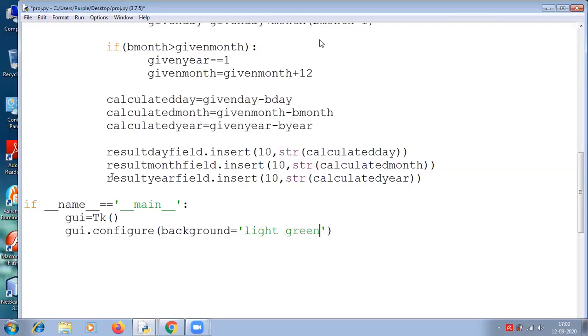Then we can give a title. GUI.title. The title of this window would be age calculator. Then we can define the geometry of this window. Then we shall start creating the labels.